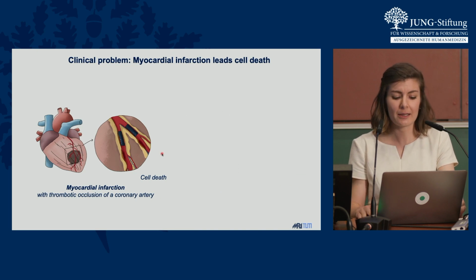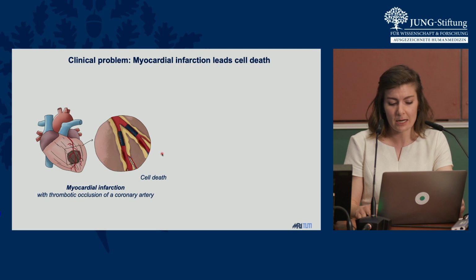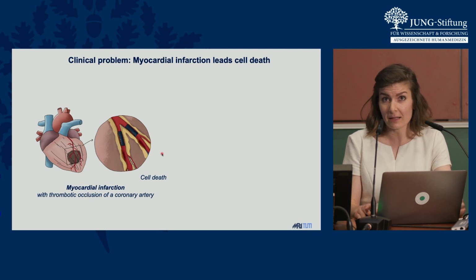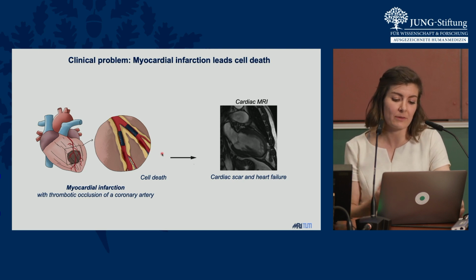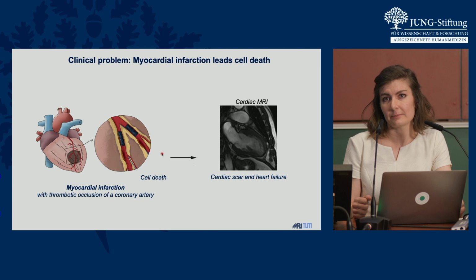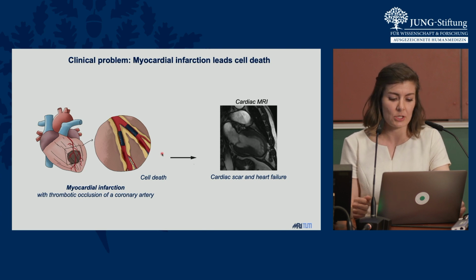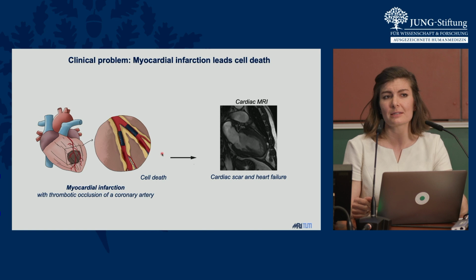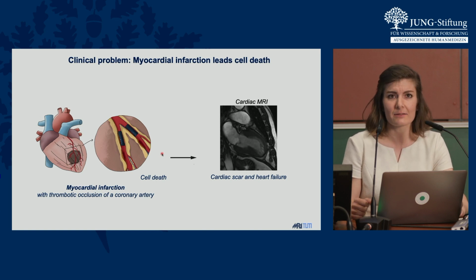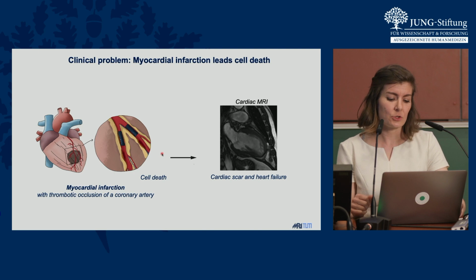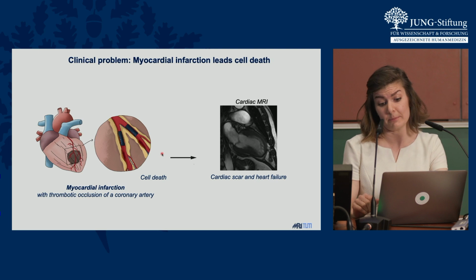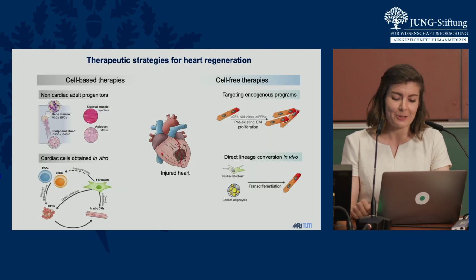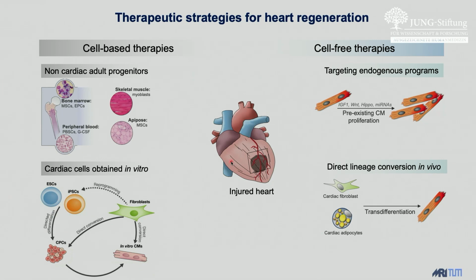However, due to this initial lack of blood and oxygen supply for the heart muscle, there is always some sort of cell death occurring. And some unlucky patients end up with a cardiac scarring and a heart failure. And we in the clinics treat these patients with a variety of medications, and there are also some devices available, but there is no causative treatment for these patients to really restore their capability of contractility. And for this reason, there is a lot of research going on to find new therapeutic strategies for heart regeneration.